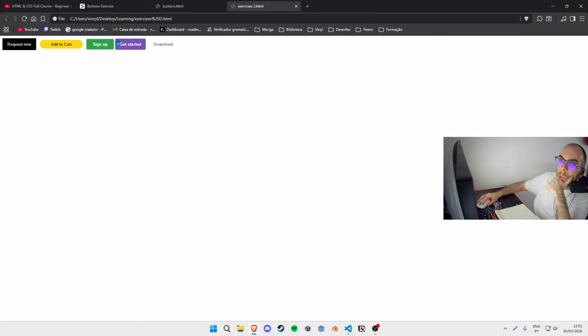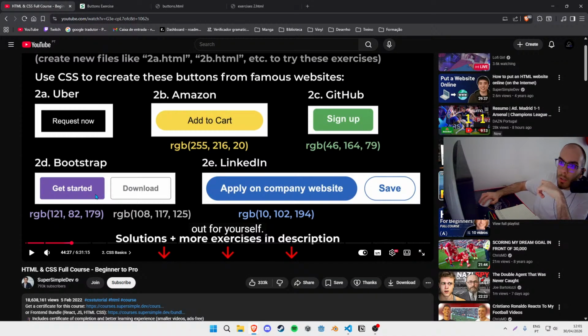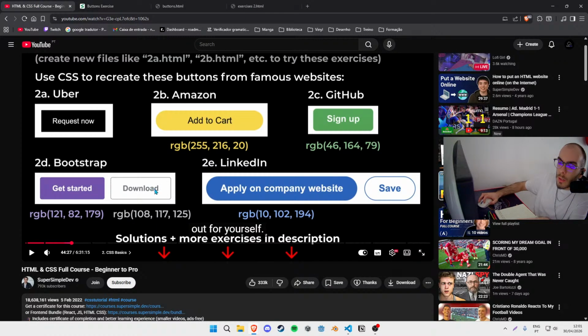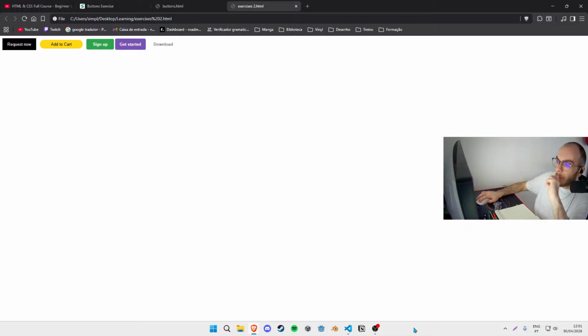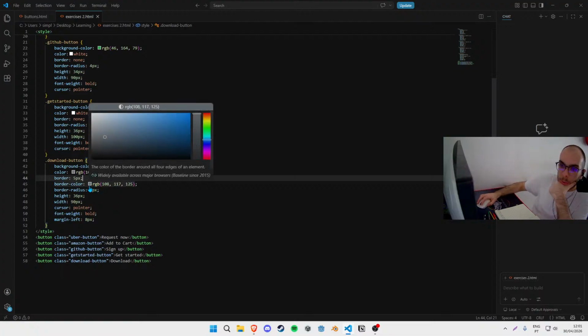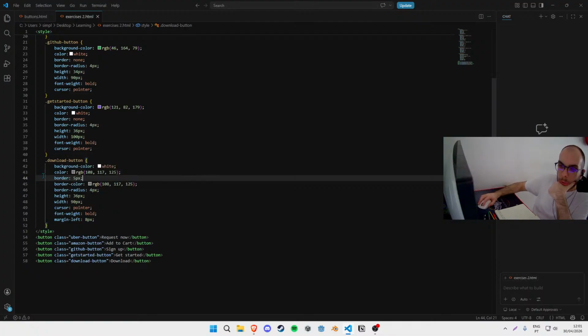Why isn't the border working? Let's see. Yeah, this is good now. Get started button is good now. Where is the border, man? Let's see if I can figure it out. What's the value?